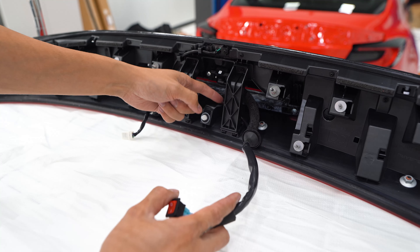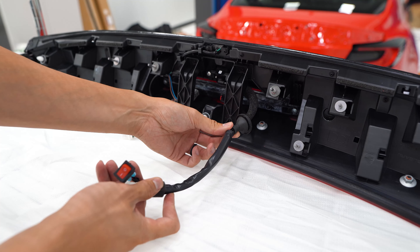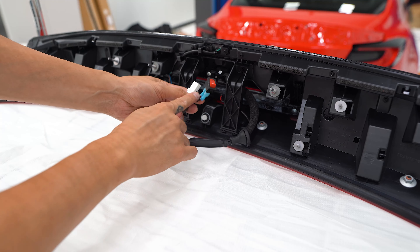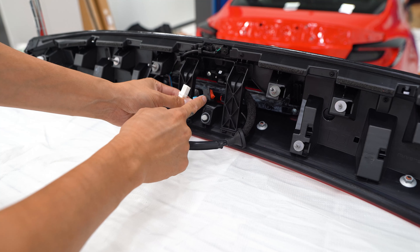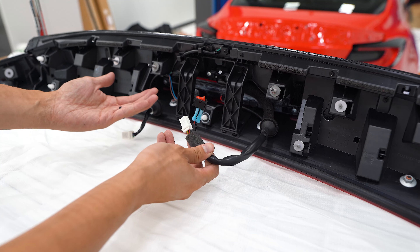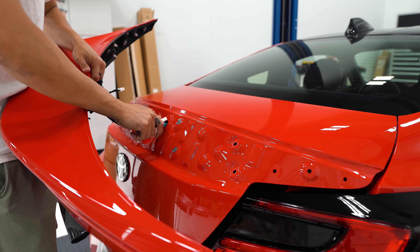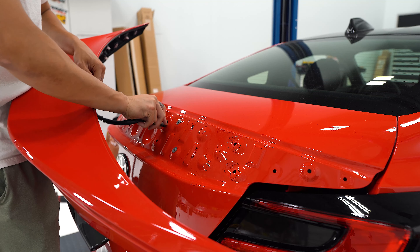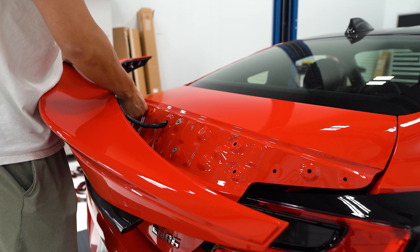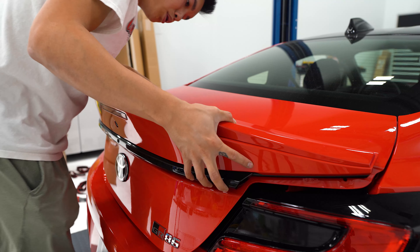When you get this, you're just going to have that harness, and what you'll need to do is cut the zip tie off the grommet here and then feed that harness through the sheathing. Once you have it through, you'll crimp on these connectors and plug in the switch — and then everything else is really plug and play. Now it's just the reverse process; I did need to unplug that button so we can feed the harnesses through the hole in the trunk. Now we'll just line up everything else and push it into place.